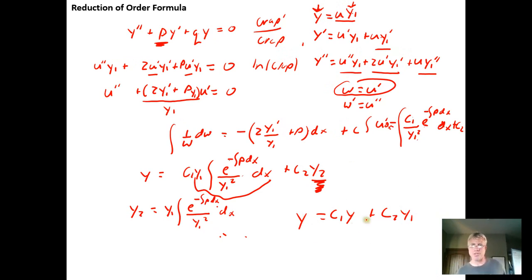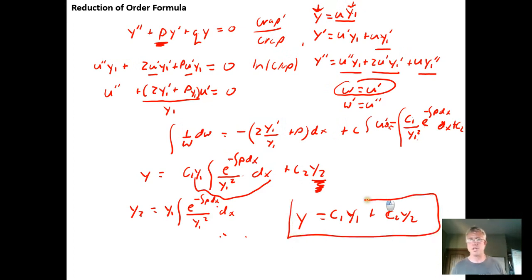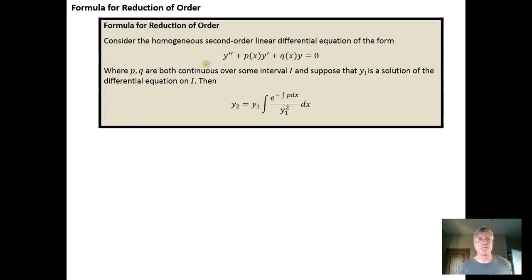I should actually keep this consistent. It should be c sub 1 y sub 1 and c sub 2 times y sub 2. And that was from the previous homework, where we worked out that the general solution for every second order linear differential equation is going to have this form right here. So the only other thing that you would need to do really would be to calculate the Wronskian. So this summarizes things. So make sure, if you use the formula, make sure you get a leading coefficient of 1. That's the only thing you have to do first.